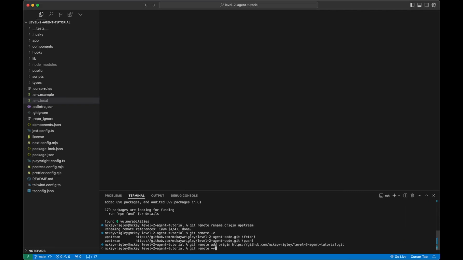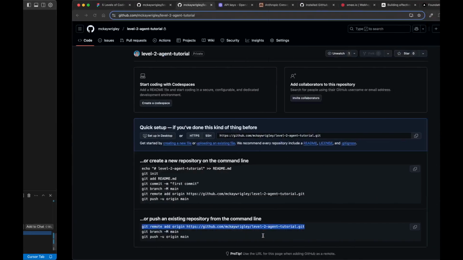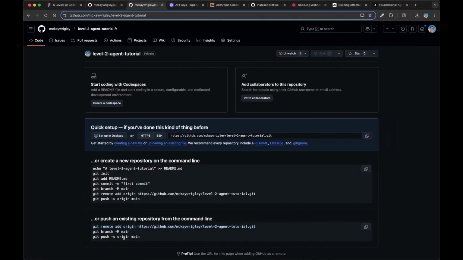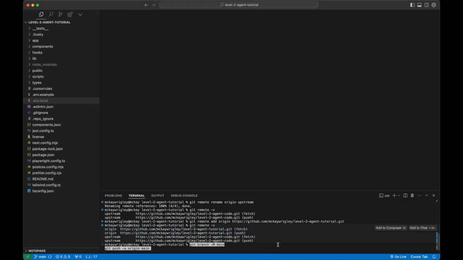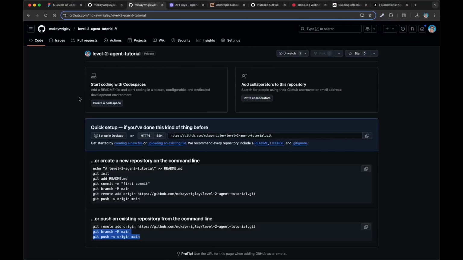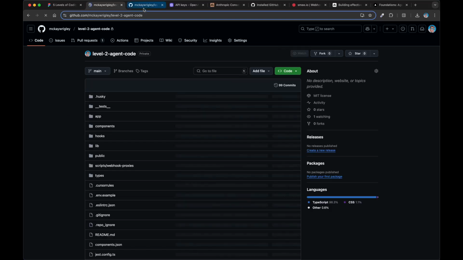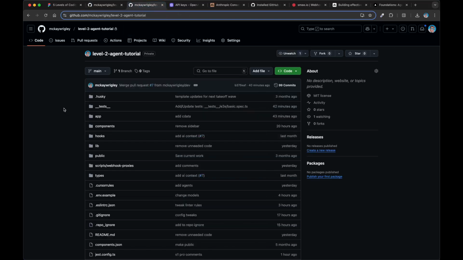Now if I actually run that same remote, you'll see we now have this pointing to the right place, so that if I do git push origin, what we want to do is copy these next two lines, which is we're just going to instantiate a main branch here and push that to origin main, which is just pushing the code to this GitHub repository. And if I refresh, sure enough, you'll see all my code. And you'll see with the demo one, this was not incorrectly overwritten.